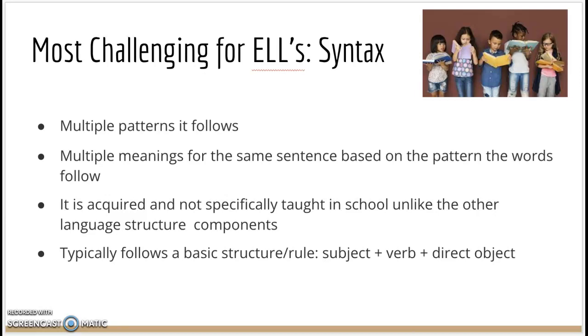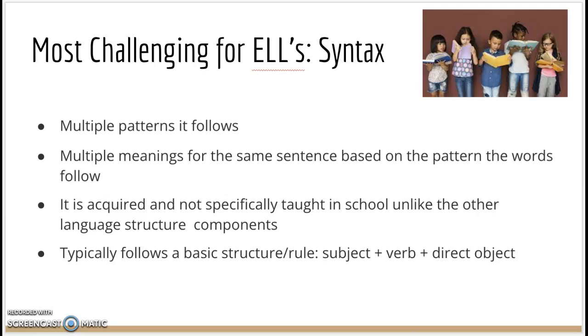It's just like when you're teaching sounds to a student, you say it can be spelled this way, but it can also be spelled this way, and this way. And that's confusing even for people who are not English language learners. So being an English language learner and new to the language and the rules that it follows, it can be difficult to understand the syntax of something.